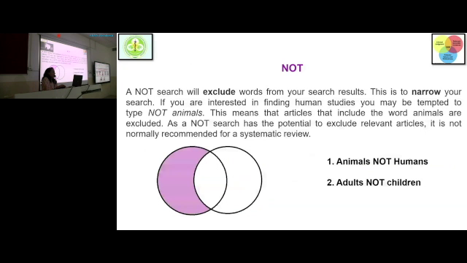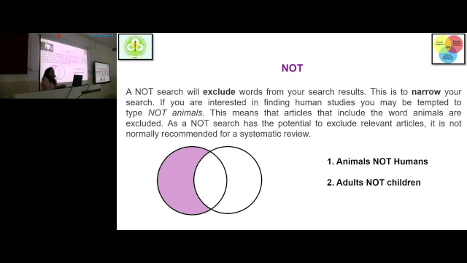Then NOT. In most cases, it is not recommended to use the NOT Boolean operator, but in some cases we have to use it when we get a large number of hits. For example, if you are looking for studies on humans but not on animals, in such cases you can use animals NOT humans, or adults NOT children.